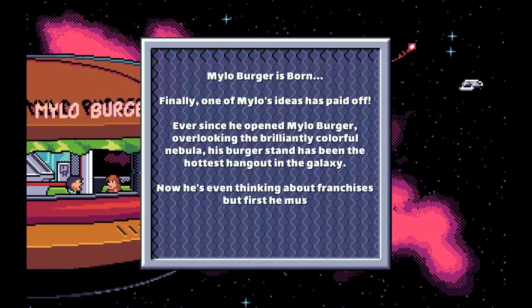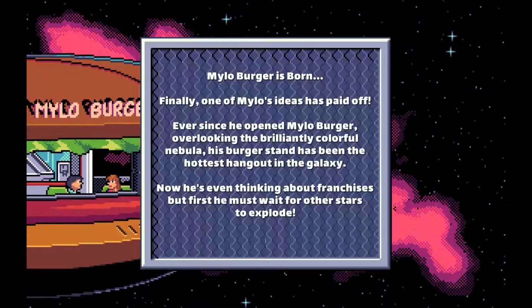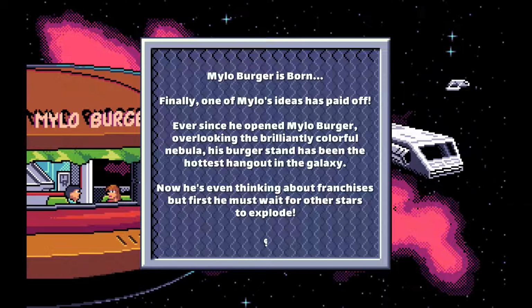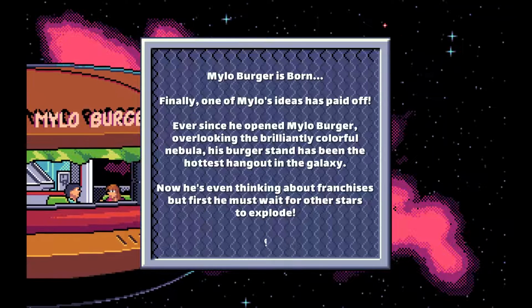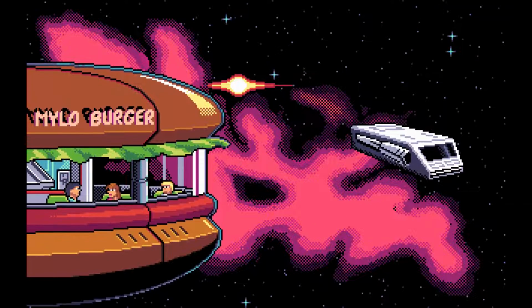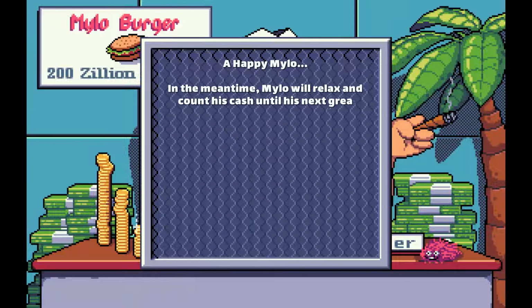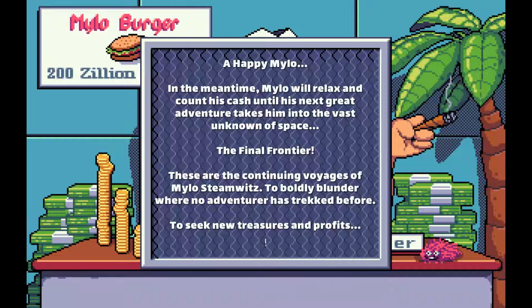Finally, one of Mylo's ideas has paid off. Ever since he opened Mylo Burger, overlooking the brilliantly colorful nebula, his burger stand has been the hottest hangout in the galaxy. Now he's even thinking about franchises, but first he must wait for other stars to explode. In the meantime, Mylo will relax and count his cash until the next great adventure takes him into the vast unknown of space, the final frontier. These are the continuing voyages of Mylo's Steamwits to boldly blunder where no adventurer has trekked before, to seek new treasures and profits.